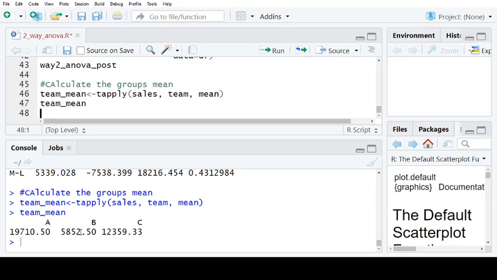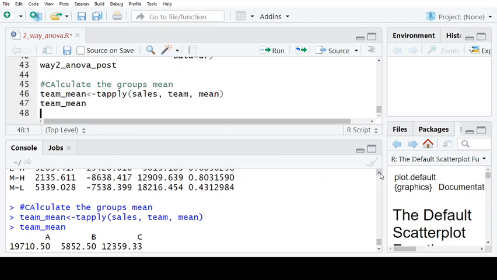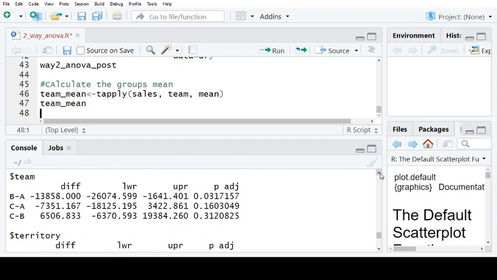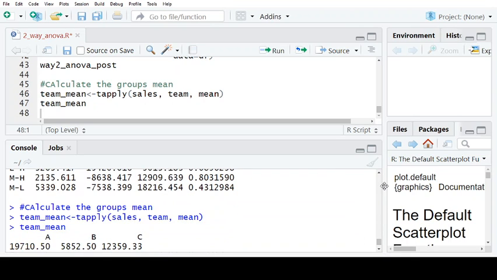For team B it was $5,852, and for team C $12,359. That's why we can see there's a big difference between team A and team B, which is a difference of 13,853. This figure comes from subtracting 5,852.5 from 19,710.5. That's how you get the difference between the two.